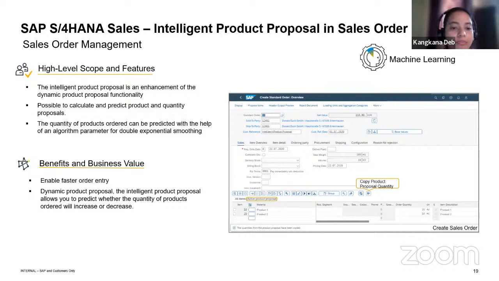In this way, the internal representative can quickly work with the solution with the sales orders. And this product proposal feature is based on the dynamic product proposal framework, which enables you to receive product and quantity proposals and helps to enable faster selection of the products.